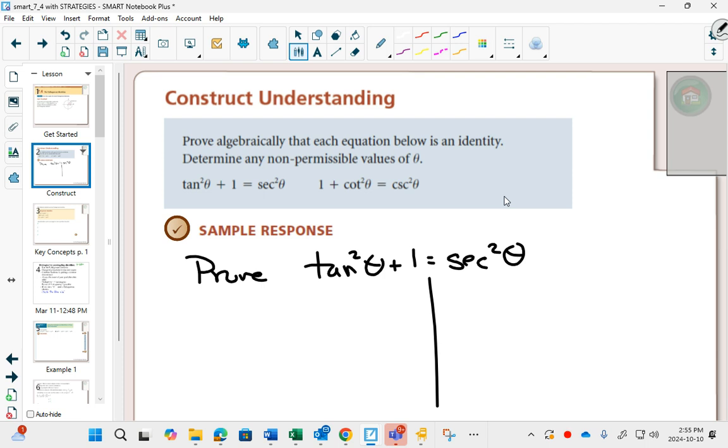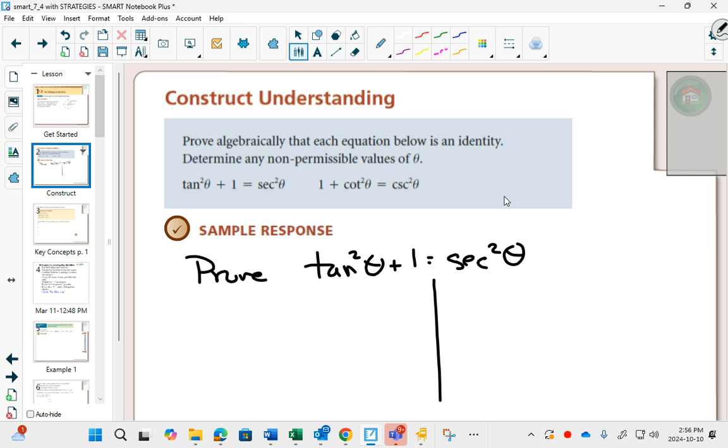So if this was a proof on your final exam, all you would have to do is say, well, tan squared theta plus 1 is secant squared theta, and you would be done, and you proved it. Because you're going to be allowed to use anything that's on your formula sheet, plus all of the reciprocal ones, like tan is sine over cos, cotangent is cos over sine, secant is 1 over cos. Those are the ones you're allowed to use. But let's say I hadn't given you a formula sheet yet, and we only knew our very first strategy.